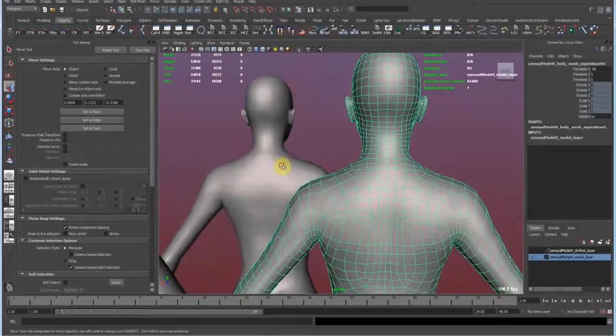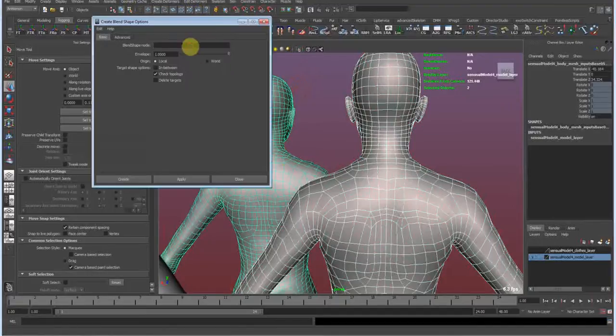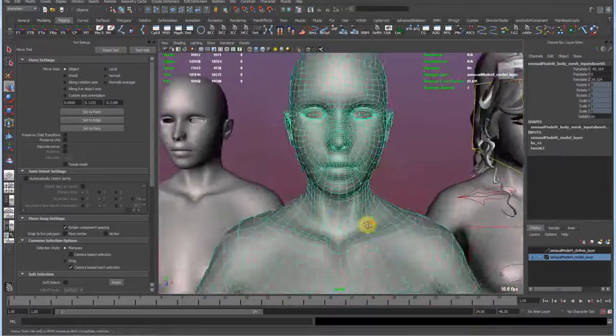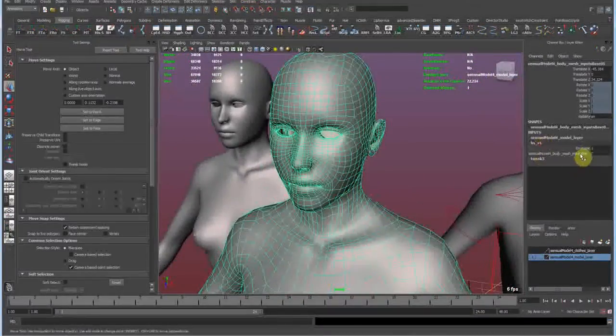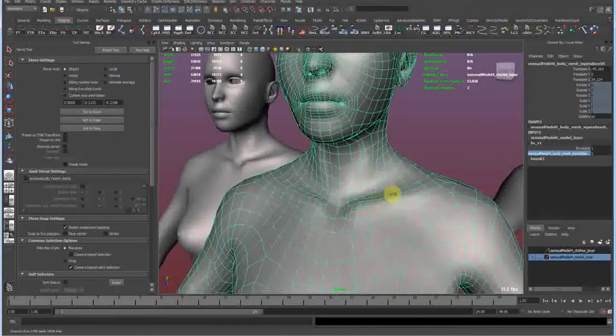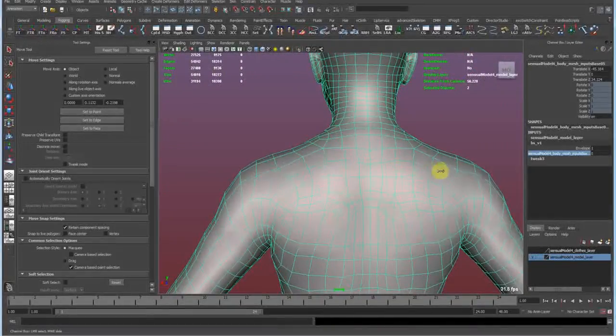So what we can do now is apply a blend shape from here to there. Let's go to Create Deformers, Blend Shape, and call it BS_V1. It doesn't matter what we call this, because we will delete the blend shape node later anyway. So now we have a blend shape here, and if we activate this, you see how we get our snare. But down here you see everything else changes as well, everywhere where we had the change in topology.